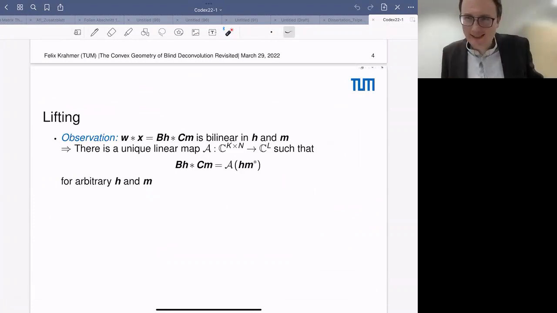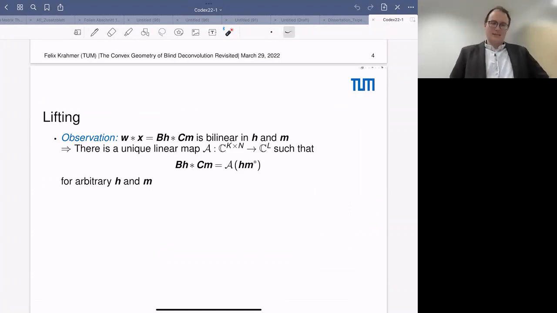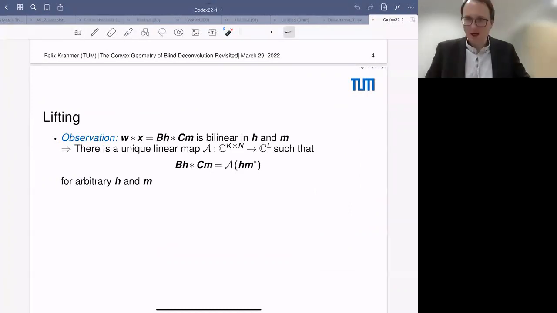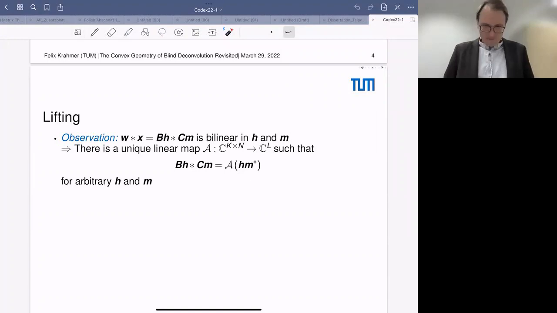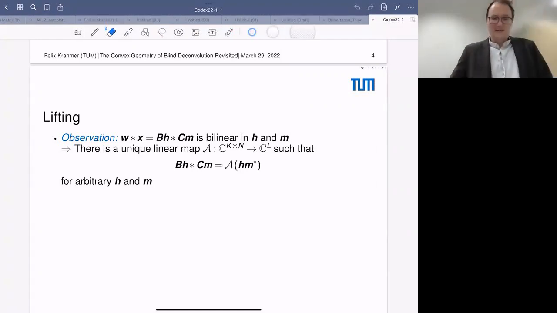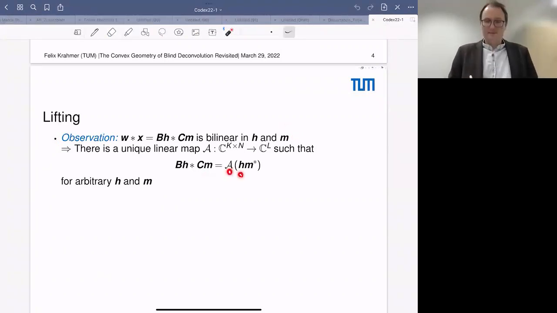So I could also say go back 10 years in the literature, because this is something that was observed in phase retrieval by many people, including I think Radu, who was in the audience, as I saw, who was one of the first people who studied this problem and proposed to look at bilinear or quadratic functionals via some sort of lifting, in the sense that we're noticing if this operation here is bilinear in these inputs H and M, then that is nothing else than saying that it's linear in the outer product.